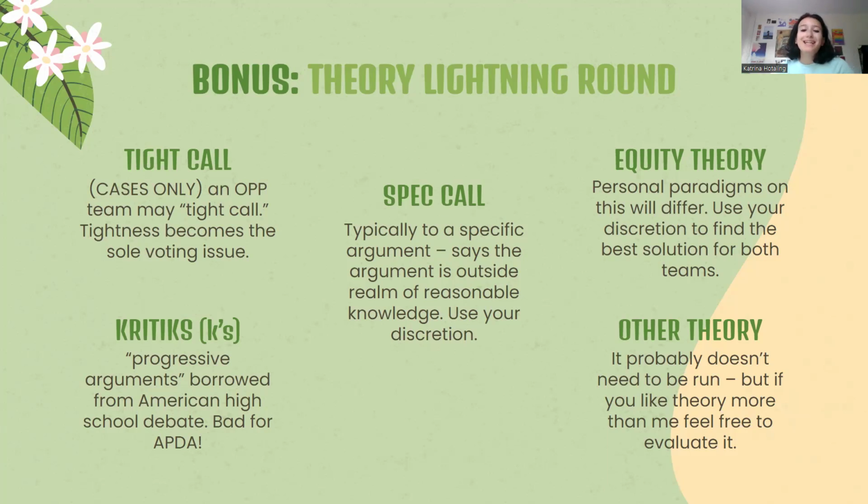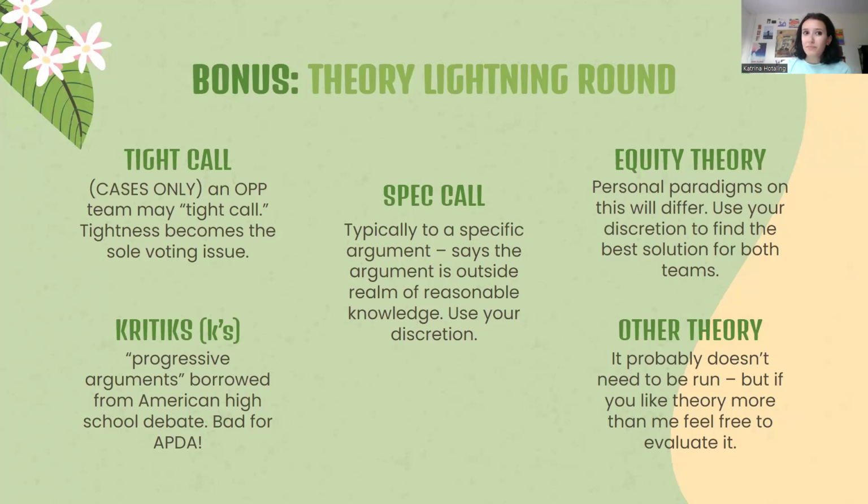Don't be afraid to say, guys, this argument's not spec. It will sometimes bother teams if you have to do it, but sometimes people will spec call things that they should know and they just don't. So they say, this is spec. You can use your discretion and say, it's not, I'm going to take the argument. If you do buy the spec call, you can drop the argument from your flow. That's usually the easiest way to handle it and usually what the theory tells you to do.